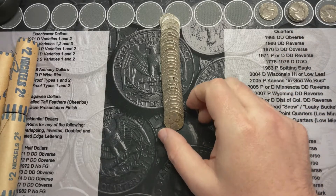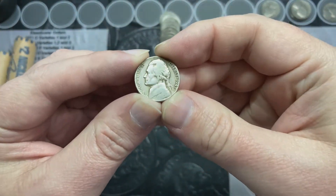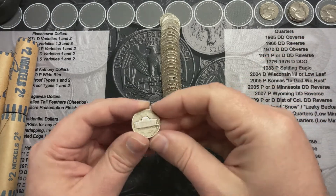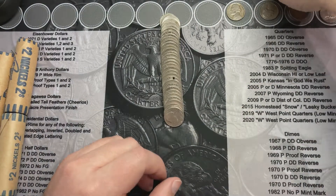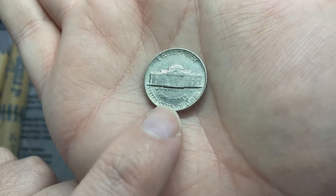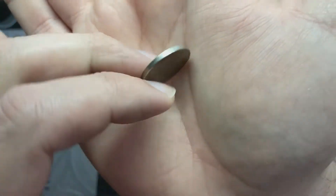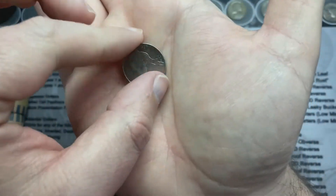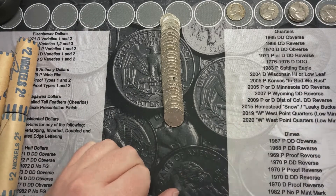I have a 1947 as the first find of the box. I do have some 60s up here that I'm going to take a look at, but the 47 is a good find. I also found a 1995 that has a grease strike-through on the five cents. It's almost not there, not in the greatest shape, but pretty nice. I'll set that aside as an interesting find.